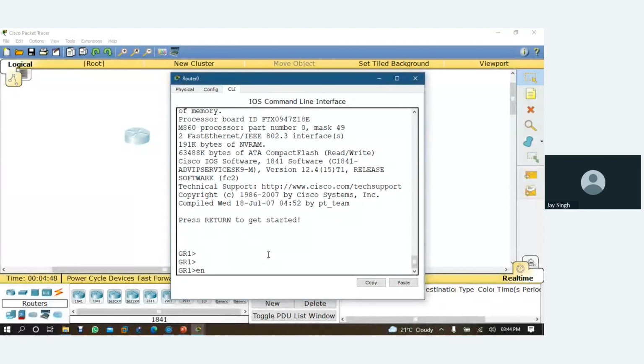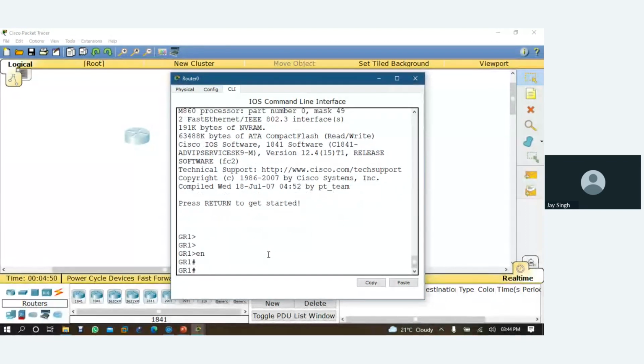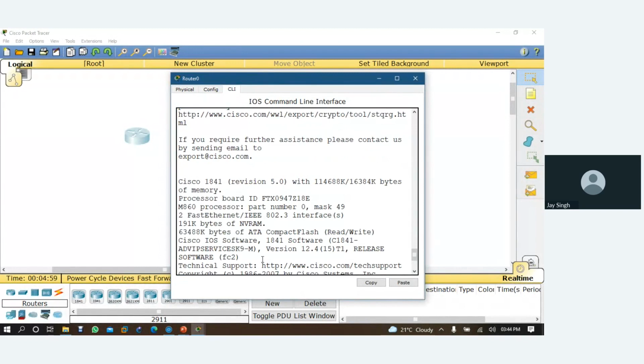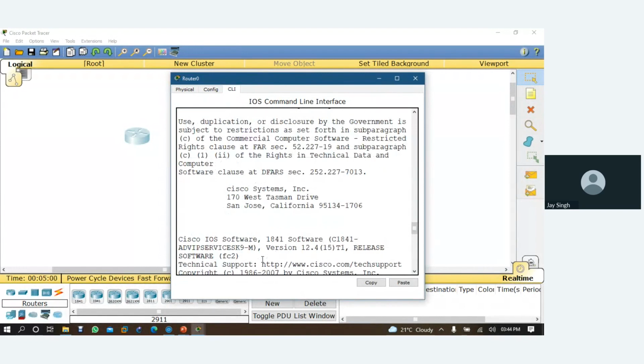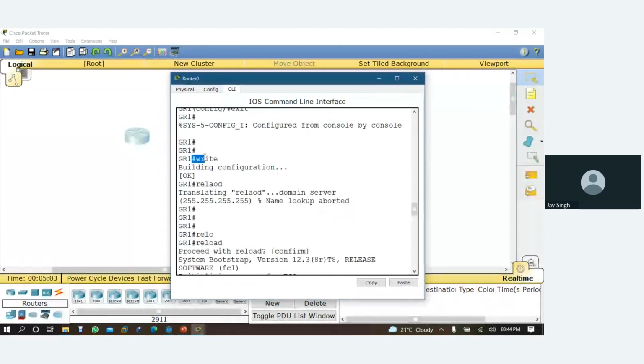Now you can see here the name is still there, right? That gamtel router 1 means the configuration is saved, whatever you have configured. And why is it saved? Because you have saved it with the help of this command, right?